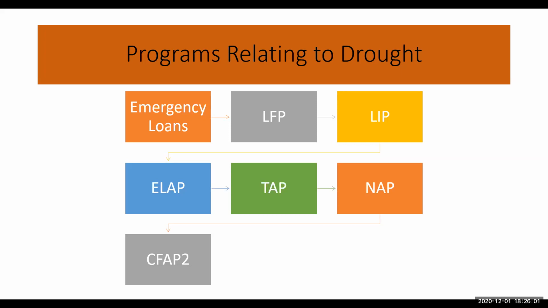This is not a trigger program. It's also a natural disaster program. So drought isn't affected by it, but it's also natural disasters such as hail, lightning, freeze, any of the things that would be considered an adverse weather event. So TAP covers losses to grapevines, grape vineyards, or trees, established orchards.